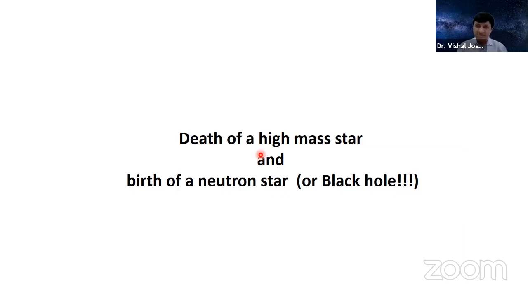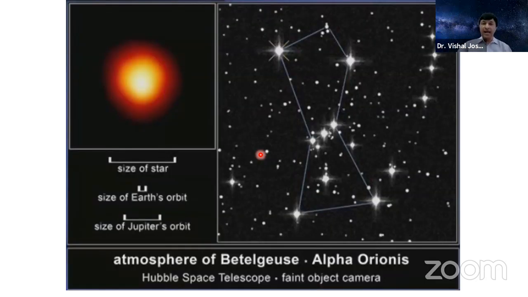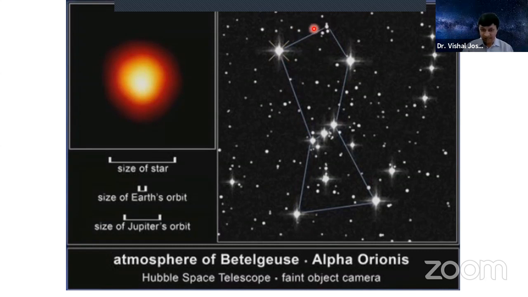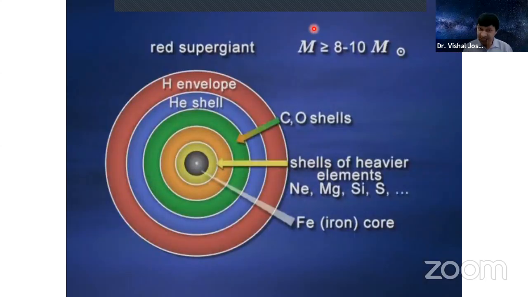But what if the star is very massive, very heavy, heavier than 3 times the mass of the sun, like the known star Betelgeuse in the Orion constellation? In such heavy stars, what happens? Initially, hydrogen fuses into helium. Then, with time, helium fuses into carbon, oxygen. Those fuse into neon, magnesium. Again, fusion goes on to silicon, sulfur, and so on and so on.